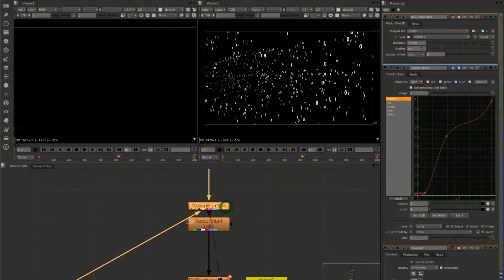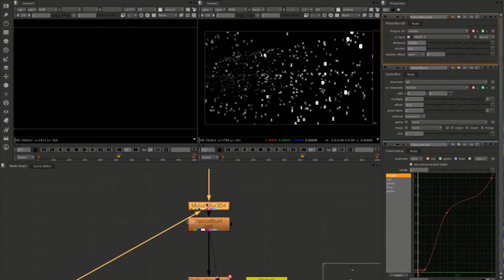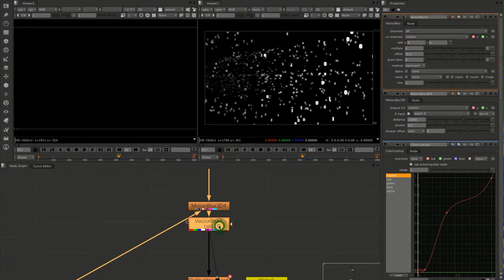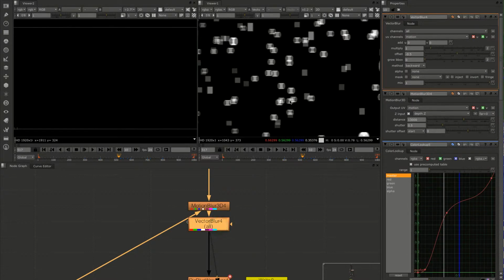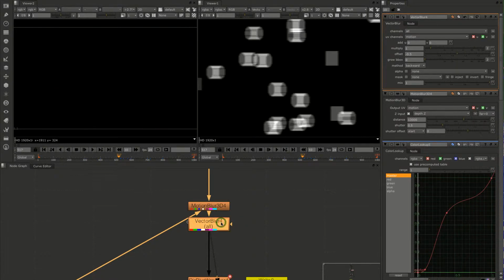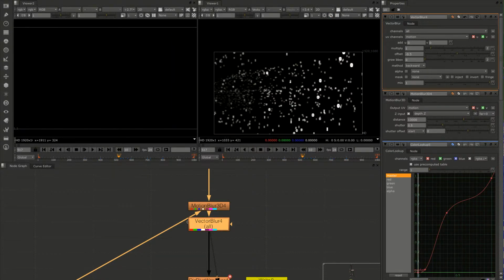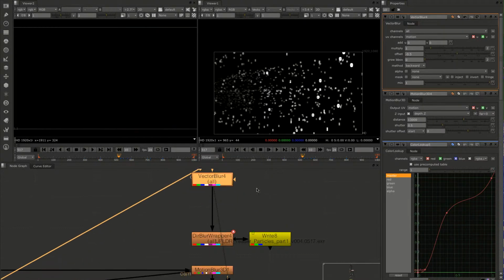And I can control exactly how much motion blur gets applied in this node, which is the vector blur node. So basically the motion blur node's taking the vectors from the camera. The vectors are just the direction the camera is moving. And then this vector blur node applies the actual blur. So you can see here, here's the motion blurred version. Here's the unmotion blurred version. It's ugly, it's aliased, but as soon as I put that motion blur on, it looks much more realistic, like the camera was whipping past all of these ones and zeros.